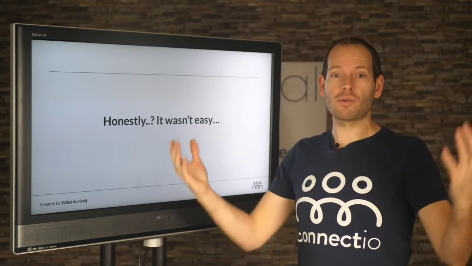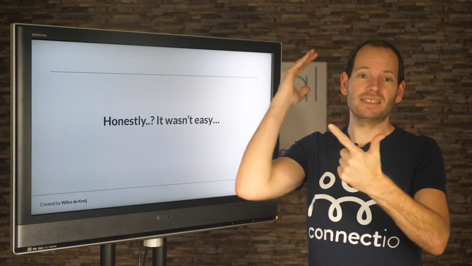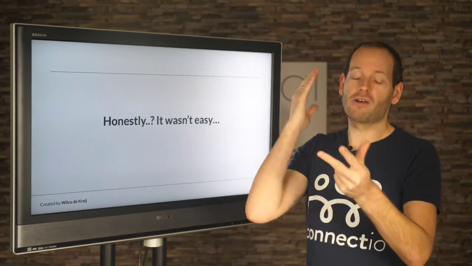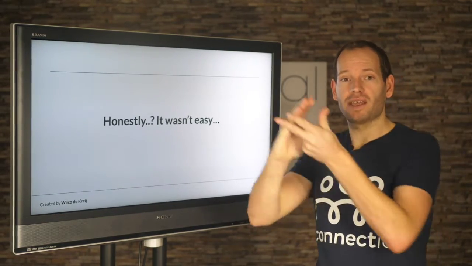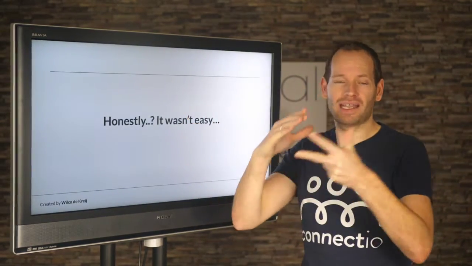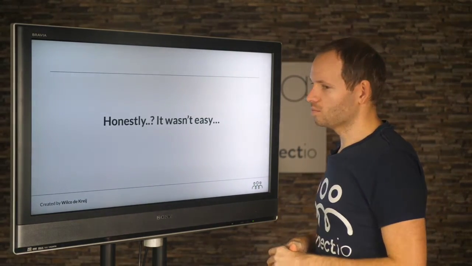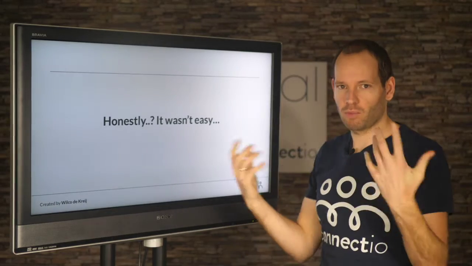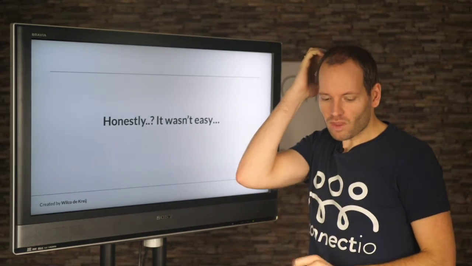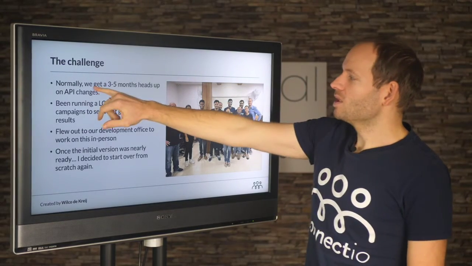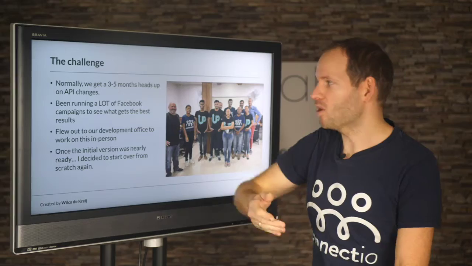Obviously we're bound by the things that are technically possible on Facebook. We're bound by the changes that are happening on Facebook every single day. We're bound by the terms and conditions of Facebook. Everything we do is 100% with Facebook, and we would never ever do something that's not according to their rules, because we have agreements and contracts, since we're in partnership with them. So definitely it wasn't easy. Again, normally we get a 3 to 5 months heads up on the API changes. Right now it just happened overnight.